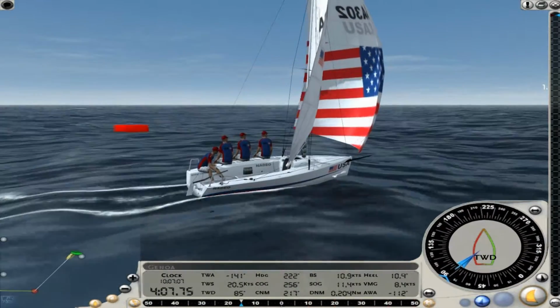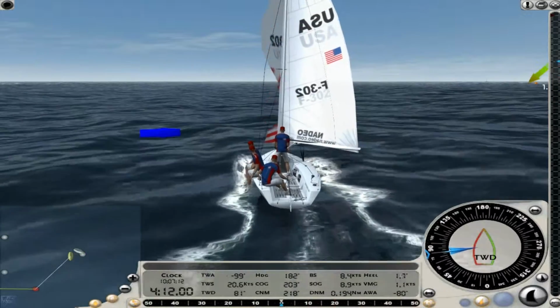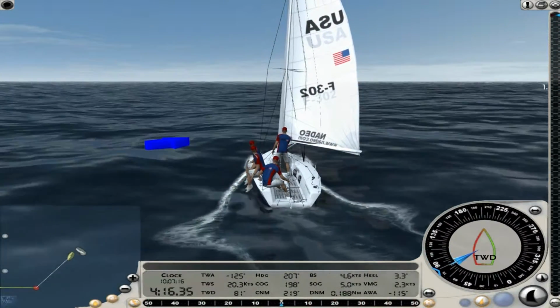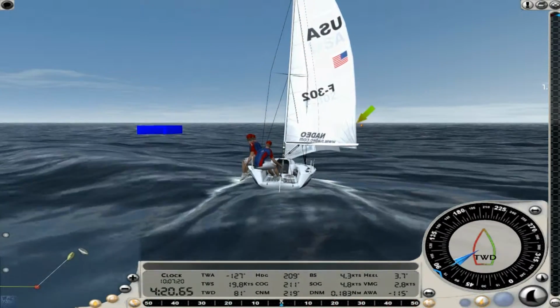And the next mark is that one that was marked off in the distance there. You can see it on the map on the left. And I think that's going to be on the beam. The wind will be on the beam, so I'm not sure I can use the spinnaker. So I'm going to take that down, my jib back up.